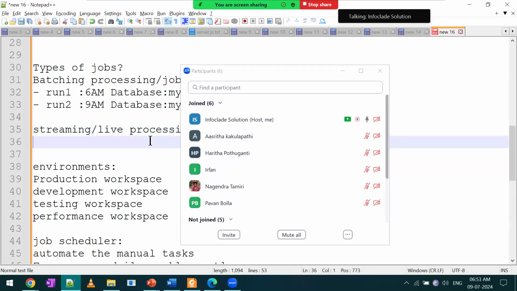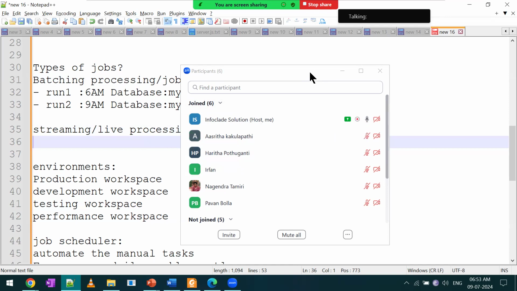Do you guys have knowledge of the SQL part or ETL part? I'm very new to IT, so I don't have any experience, but I know a little bit about SQL. Okay.